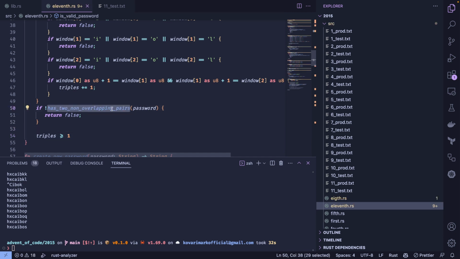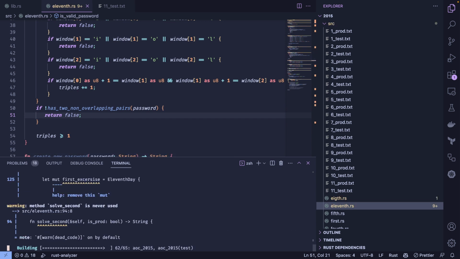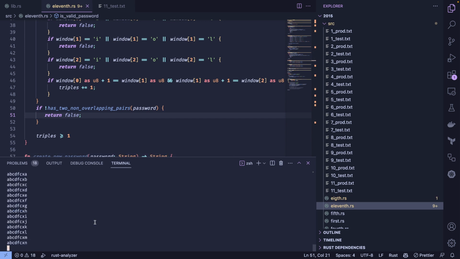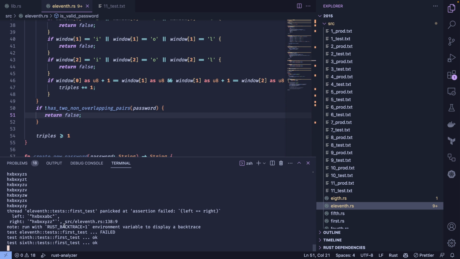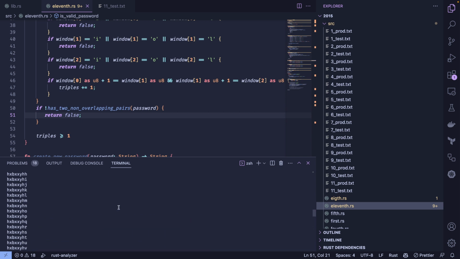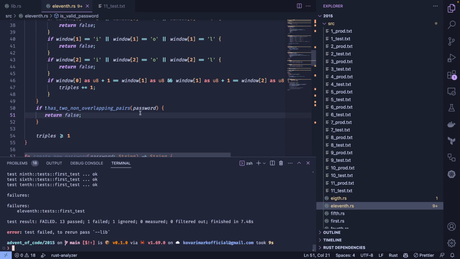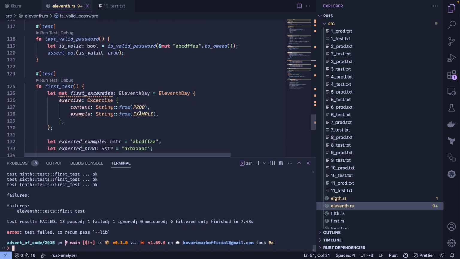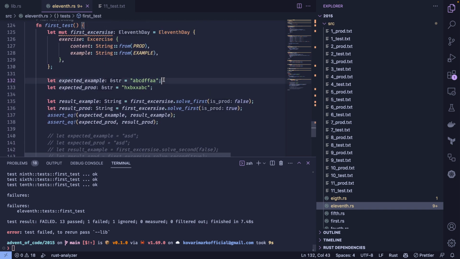If we don't have two non-overlapping pairs, we should return false. Oh boy. Okay, it's not terrible. So the test should be sufficient, right? I mean, it should pass.